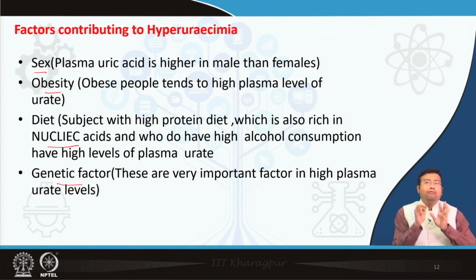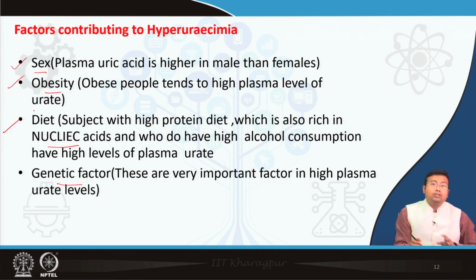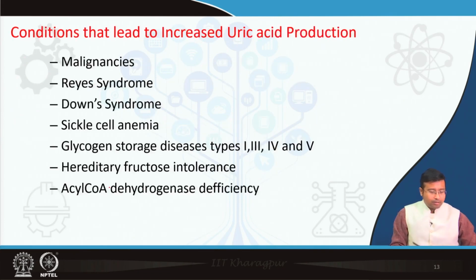Genetic factor is very important. Even if all these factors are controlled, it has been found that two different persons will have different levels of uric acid depending on something which is unexplained. So it is generally thought to be a polygenic mechanism by which uric acid, especially primary gout, is exhibited as a clinical disorder.